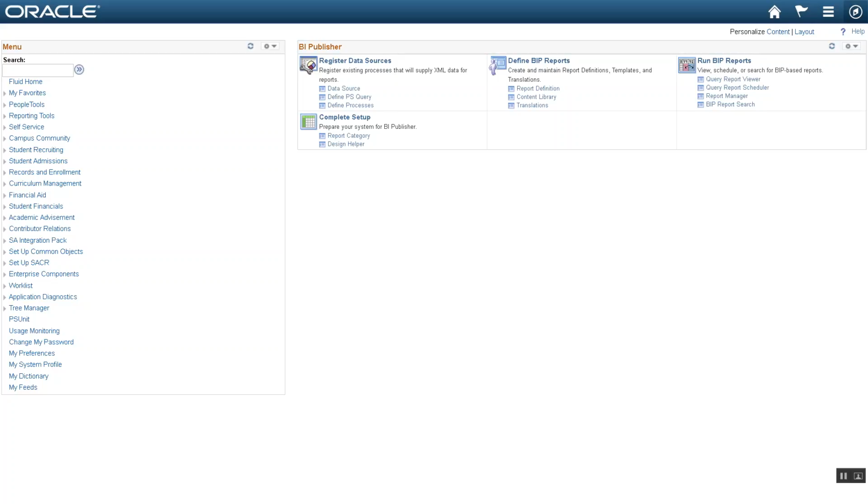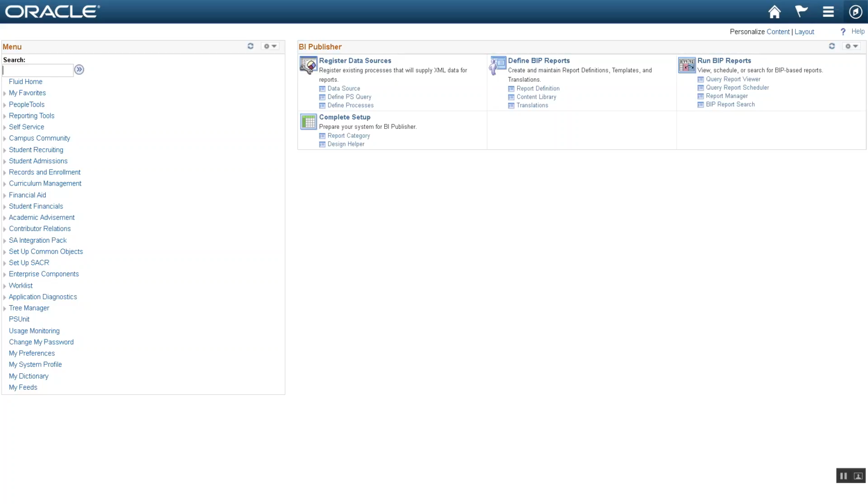Navigation collections have been around since basically PeopleTools 8.51, if I'm not mistaken. What a navigation collection does is allow you to take the information from your main menu navigation and create shortcuts or jump links, so that you don't have to navigate manually to all of these places. If I were trying to create a BI Publisher report, just about everything I need is going to be here to make that a successful process. It allows you to create a collection of navigation items so that you can quickly get there.